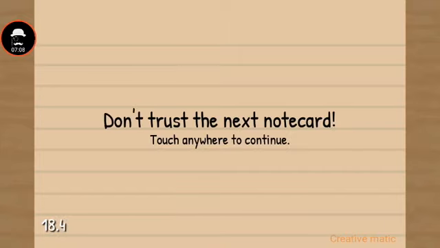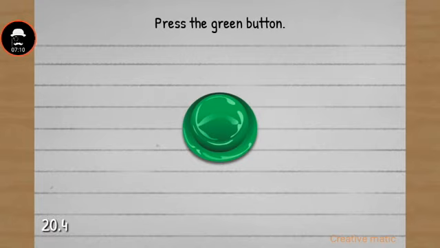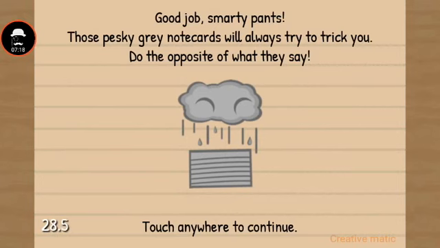Don't trust the next note card. Touch anywhere to continue. Press the green button. Nah, it said don't trust you. Oh, I had to touch the side. Good job, smarty pants. Those pesky gray note cards, they always try to trick you. Do the opposite of what they say.